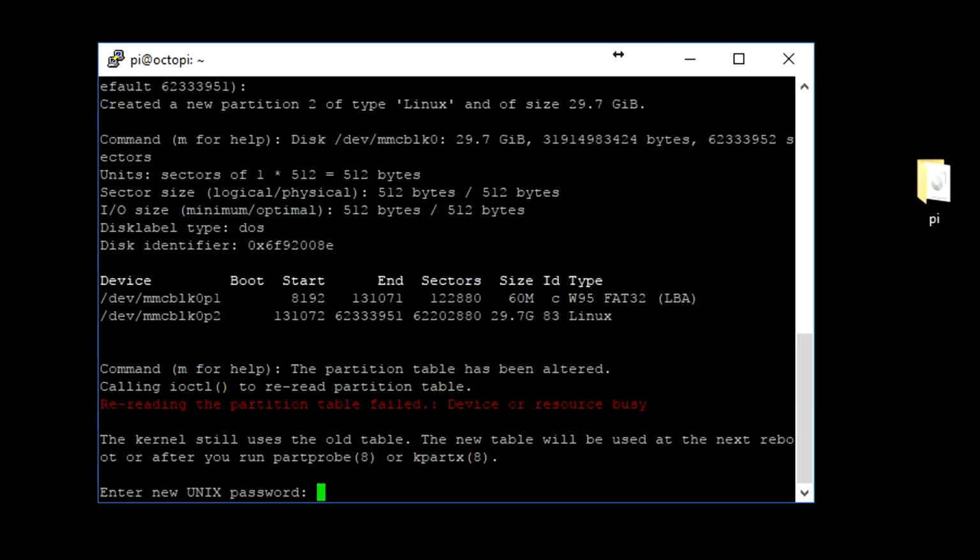Yeah, I would like to change the password. So we'll go ahead and hit enter on here. It says you will now be asked to enter a new password for the Pi. Okay. Right here, a lot of people get confused.